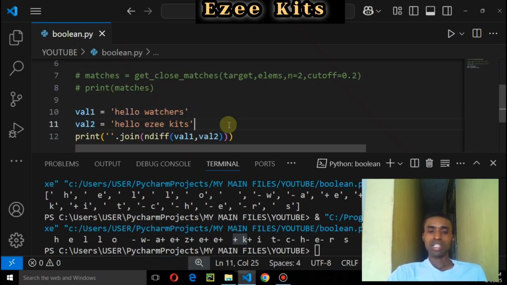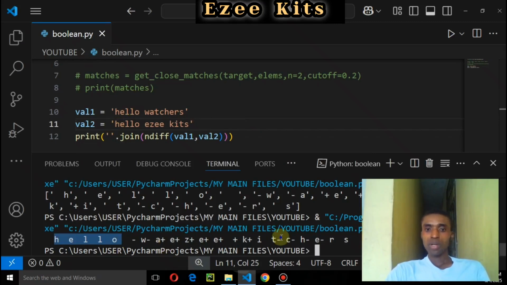Hope it's not confusing. One of the use cases of this is, maybe you want to detect plagiarism, for example. You can use this to detect plagiarism. In a situation whereby somebody tries to tweak what you wrote earlier to modify it as his own, you can make use of this ndiff to find out the one that was being tweaked. Because if you check here now, this hello appears on both of them, and then you can come down and get which of the words or characters that appear in your own text also appear in that person's.